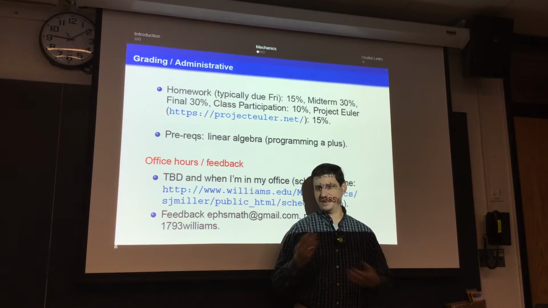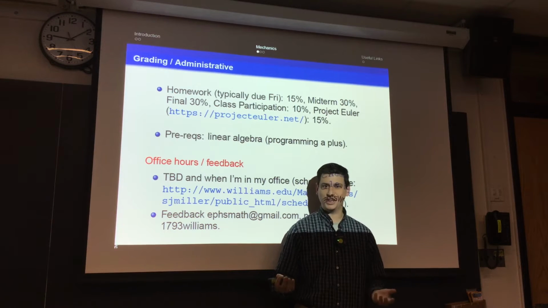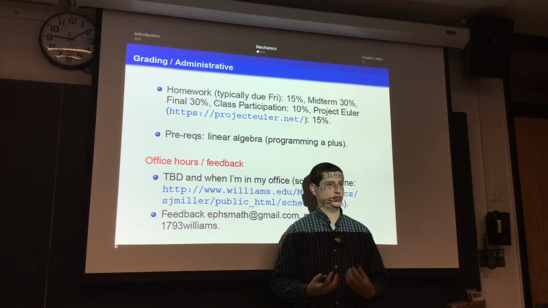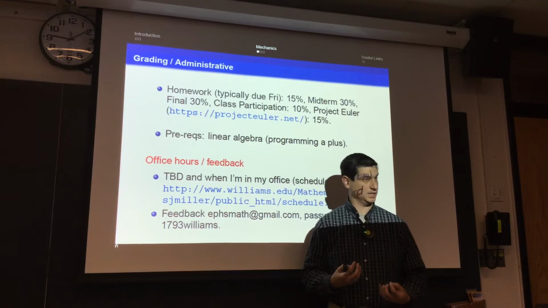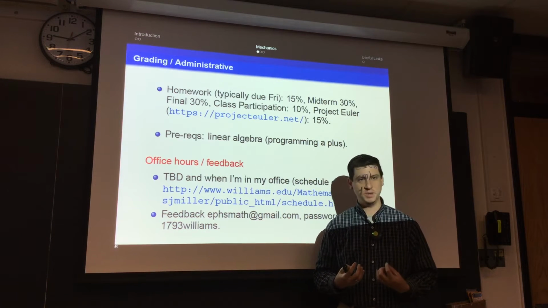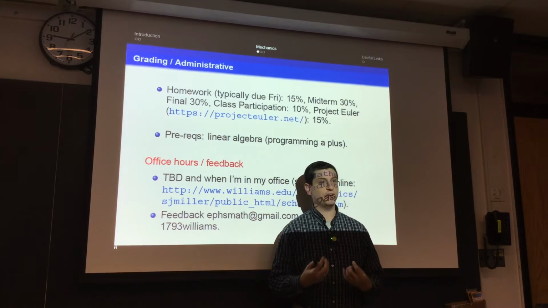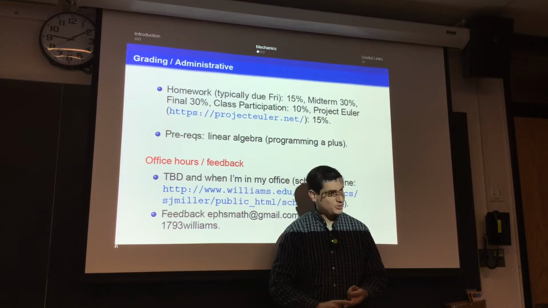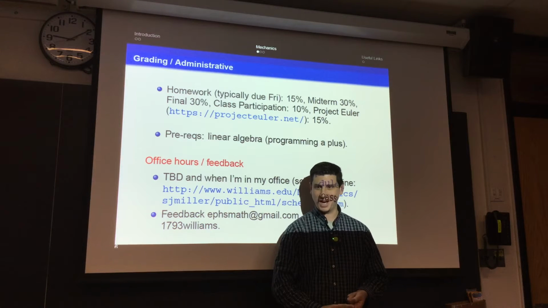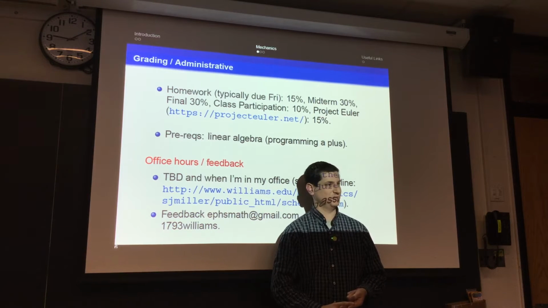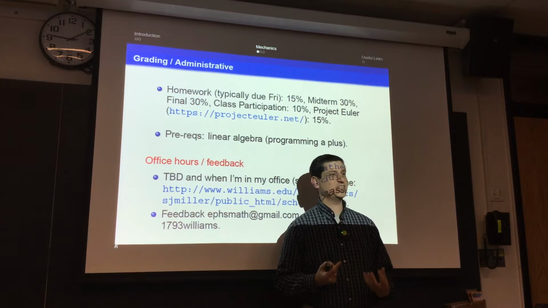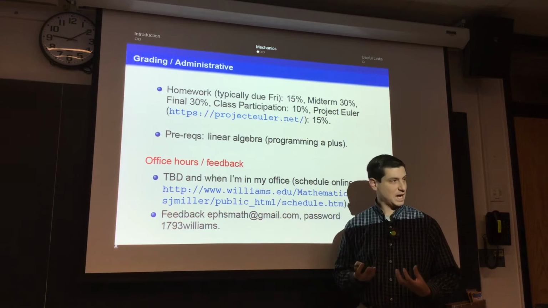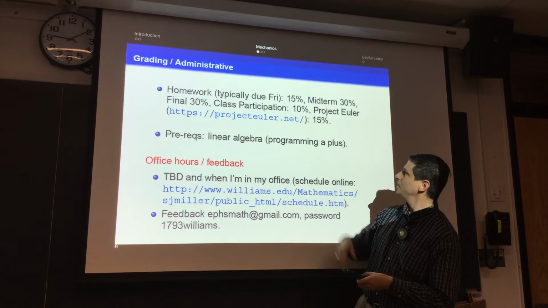Again, this is one data point, I can't prove all classes are like this, but if there is something that you don't understand, if there's a step that seems unclear, odds are there's several other people in the room who feel the same way and would be very grateful if you ask the question. Not so grateful that they'll actually tell you that or show any emotion that they're happy that you asked, but they'll be happy. So please, if there's something that doesn't seem clear, if there's a point you want to elaborate on, please ask.